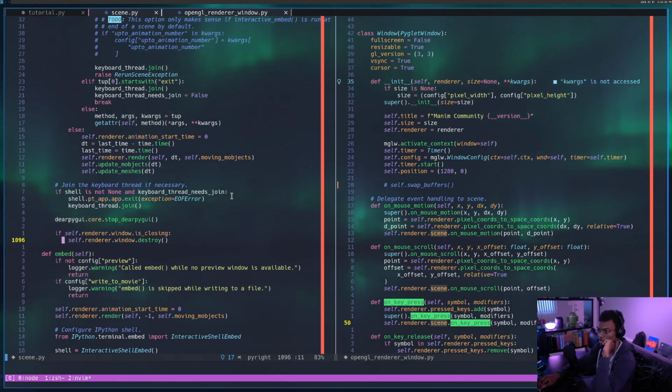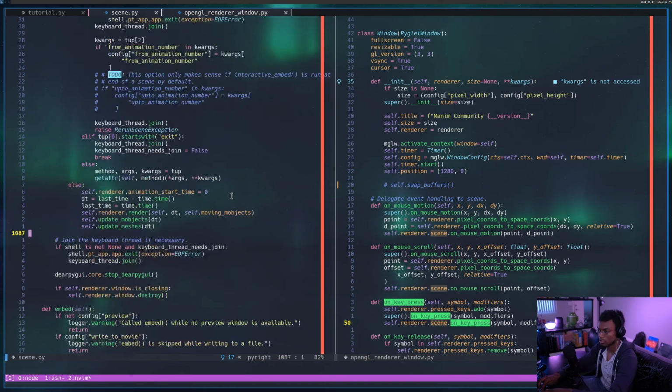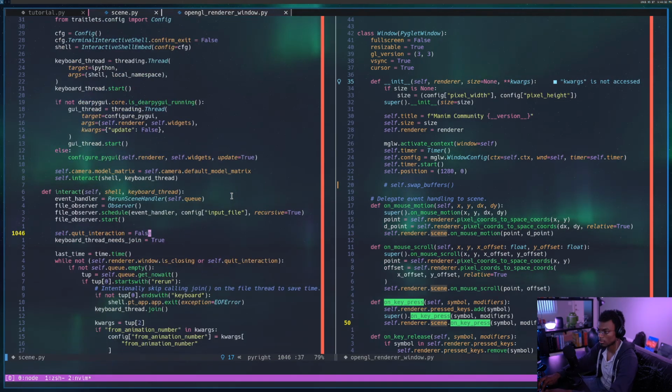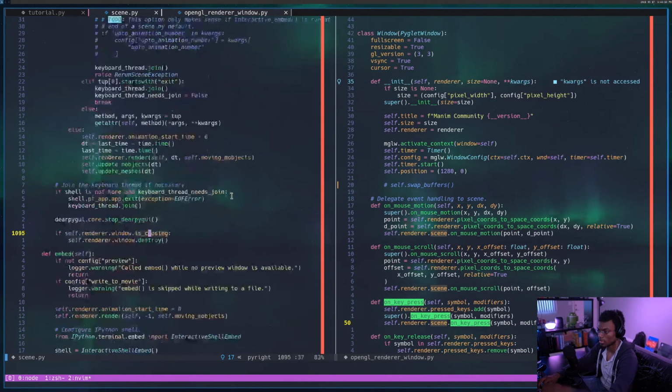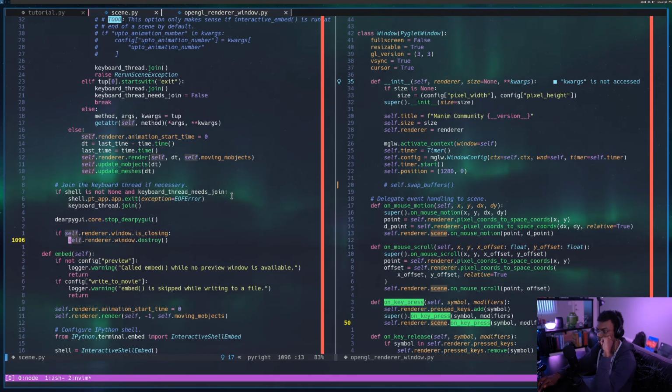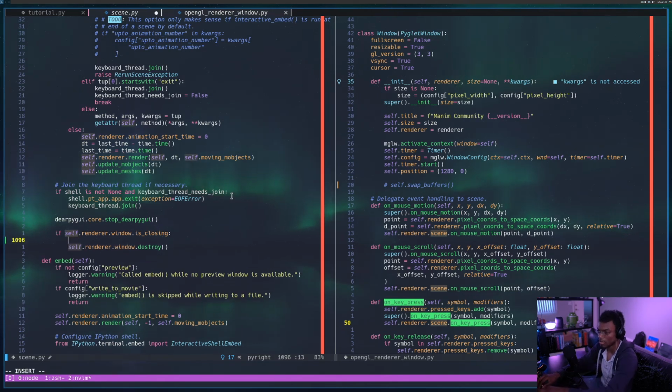I do destroy the window. Oh. If self.render.window.is closing. Which this should be false. So this shouldn't be destroyed. So it'll continue with the same callbacks, should be the same callbacks. I'm gonna add a print here.